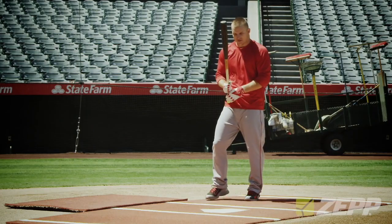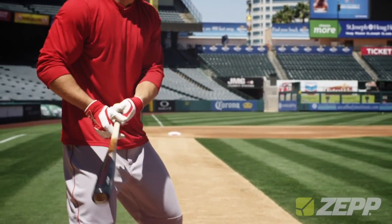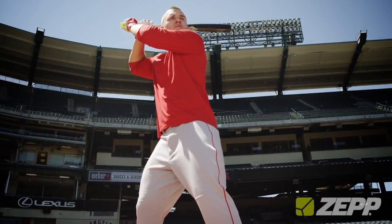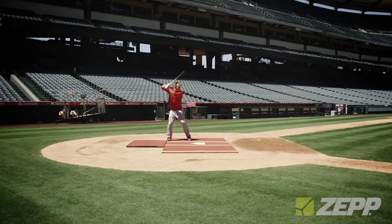I'm just telling myself to keep it simple, hit the ball hard — low line drives. When we try to hit home runs, that's when you get in trouble. You start thinking about home runs, you lose all your mechanics, you lose your front side. When I'm going good, I'm just feeling where the barrel is going to the baseball. Mike's words are gold here — you can't step into the box trying to hit home runs. Mike's first focus is to hit the ball hard on a line. Step number one in building a swing that can hit the ball deep is having the discipline to stop swinging as hard as you can and start building sound mechanics to hit hard line drives.